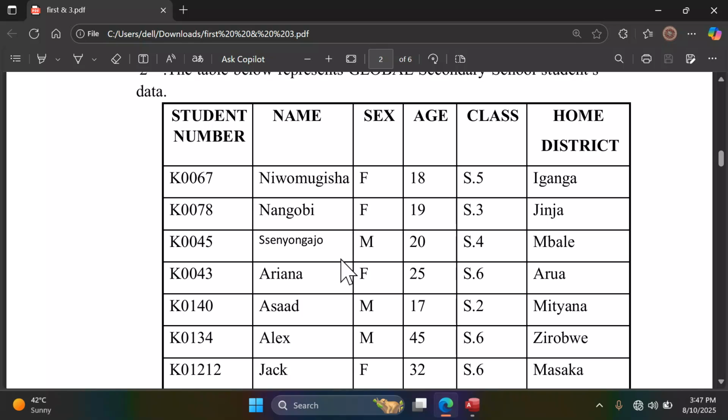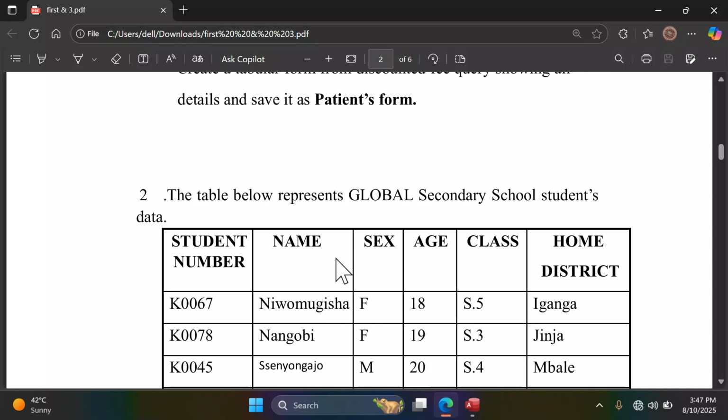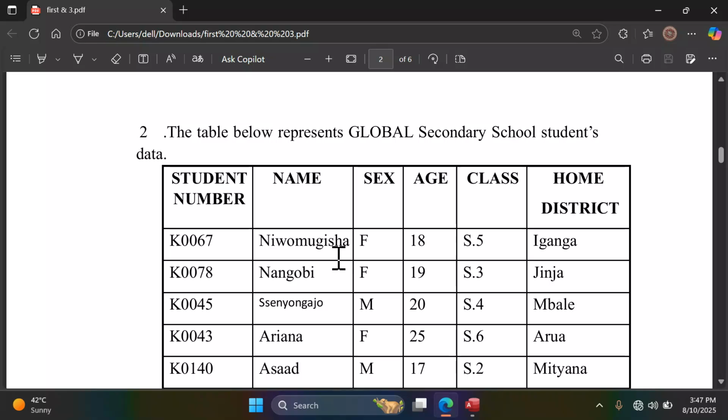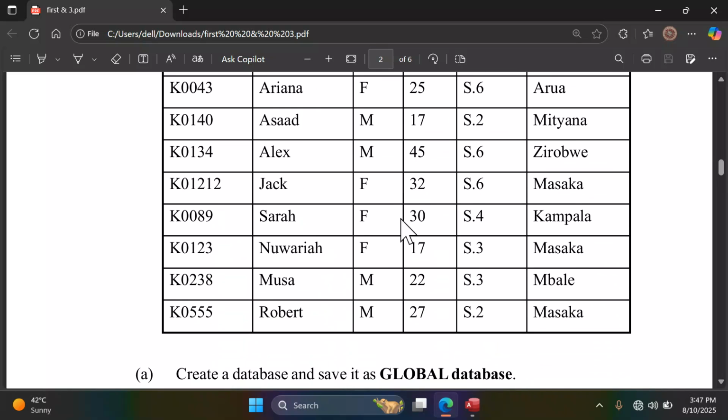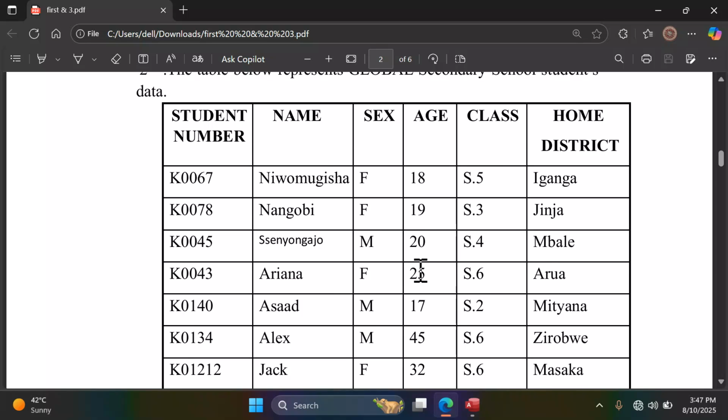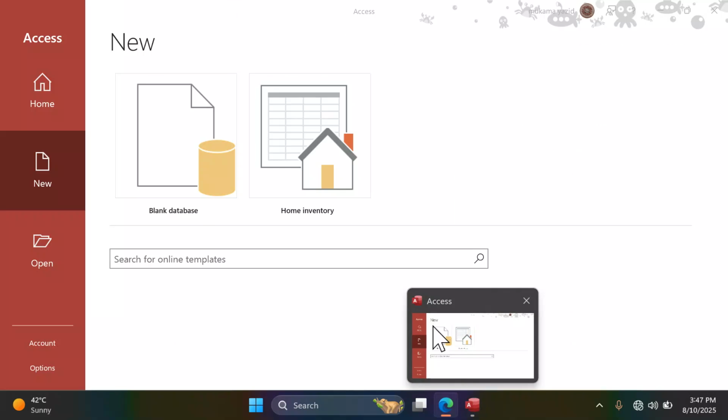So let us try to use Access to solve the problem. Since Access is about relational data, it keeps data in tabular format. So when you go to Access, the first thing you should think about is keeping this data in a table, or converting this data into a table. It is well organized, so it will be very easy for us to come up with a table in Access according to this one. As we are seeing, it is very organized. So we just follow the guidance of this question and we come up with a clear answer.